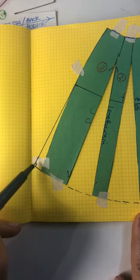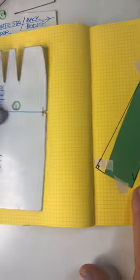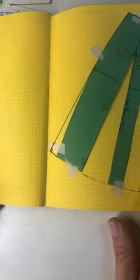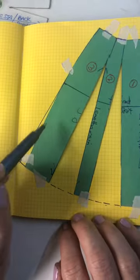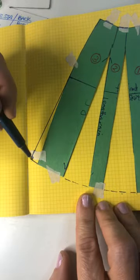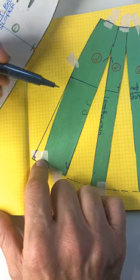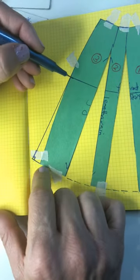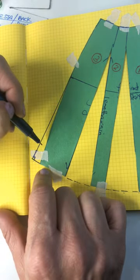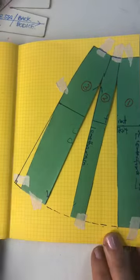The reason I added this flare here is if I just add 2 big flares in the front and then repeat for the back and get 2 big flares in the back, it's kind of funny to only have flares in the front and the back and then have a straight-ish side seam. So in this way, when I add this bit, think about it. If I do the same when I do the back skirt, I'm going to end up with a total flare, like medium-sized flare. Because this is the front of it, and there's going to be a back to it. And I'll have a little flare that shows up in my side seam as well.